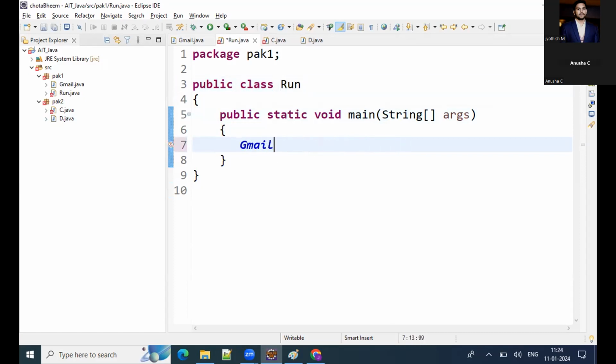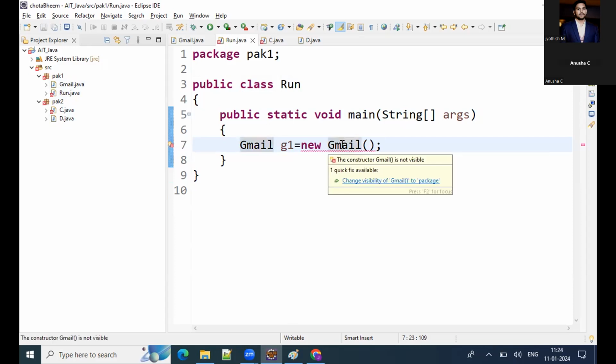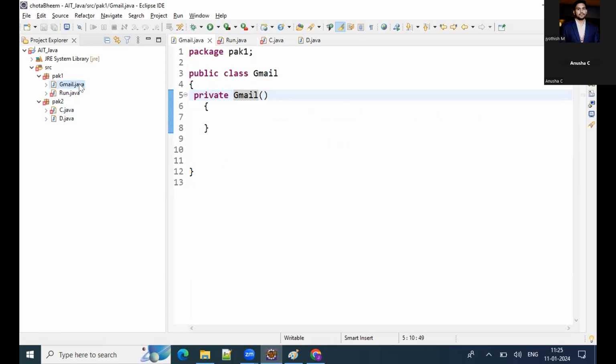I cannot write Gmail g1 is equals to new of Gmail. Not possible. I cannot create an object of this. Why? Because the constructor is private. If you change the visibility to public, it is okay. But I made it private. No one can call it.